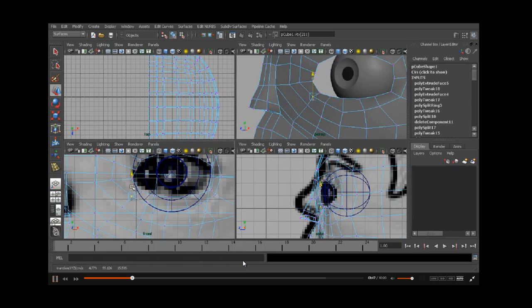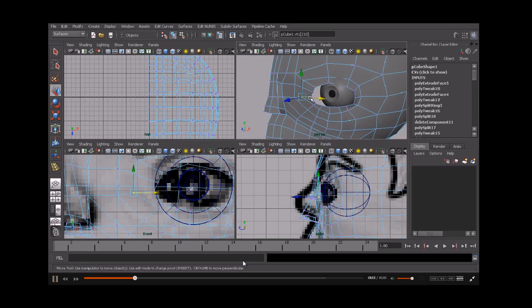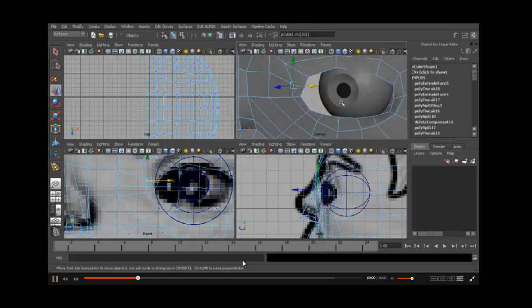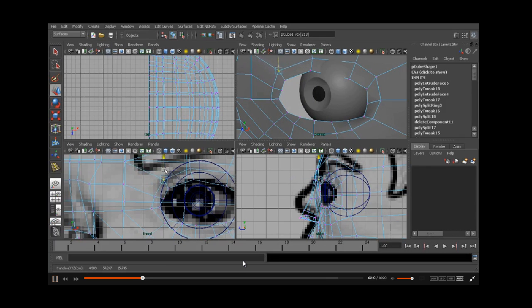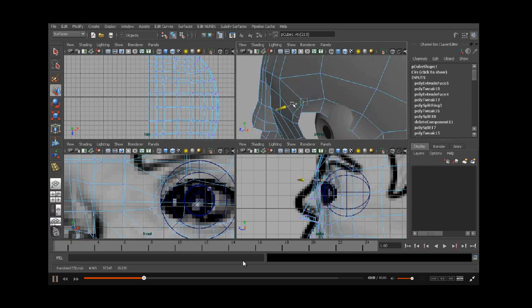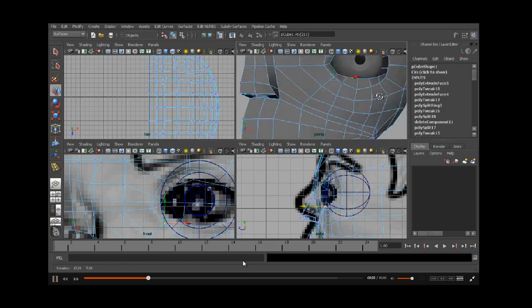Okay, so I'll come in here, bring this in, do the same thing here. You can see we're still within this loop, the initial loop that we created, so everything's okay. We can still add more geometry within this loop, and it's really easy to do. Okay, now you can see here, as we're starting to get in here, there's a big sort of gap, and so I'll come in here, and this one, obviously you can tell it's going to need to go back into the head quite a bit, so we can start to push these back on the inside here. Okay, and then they'll gradually work their way out.